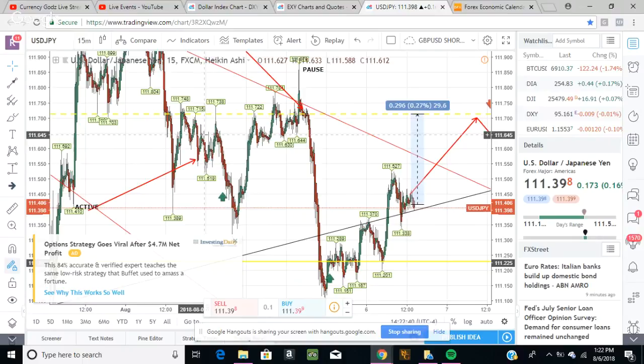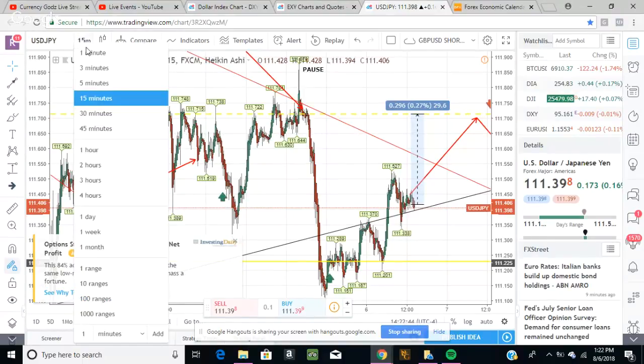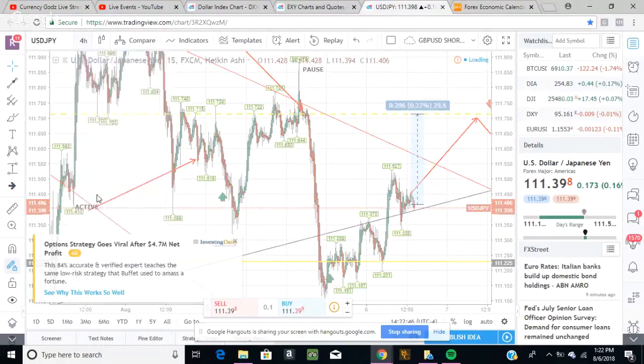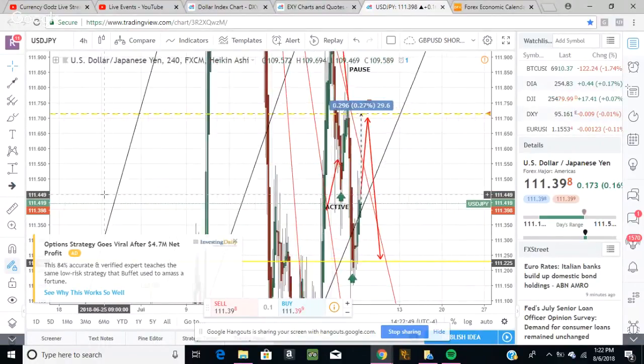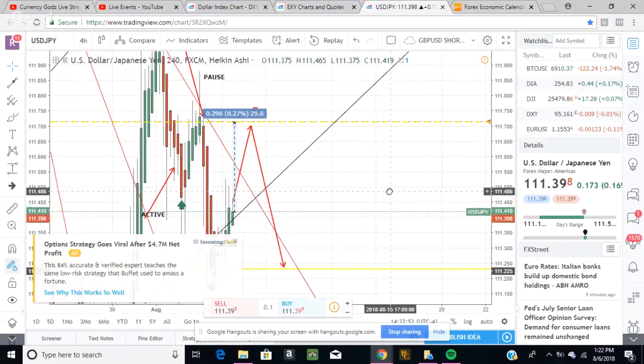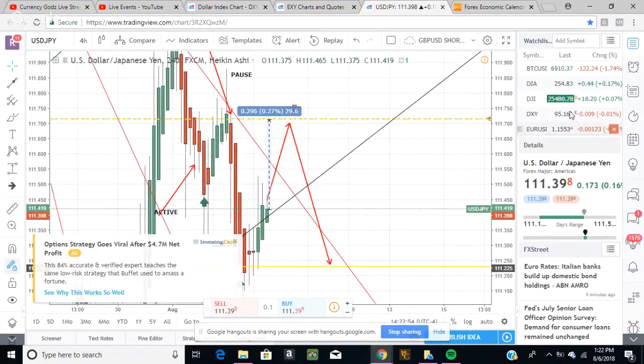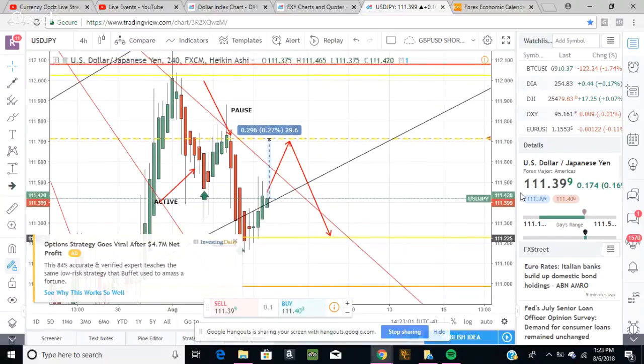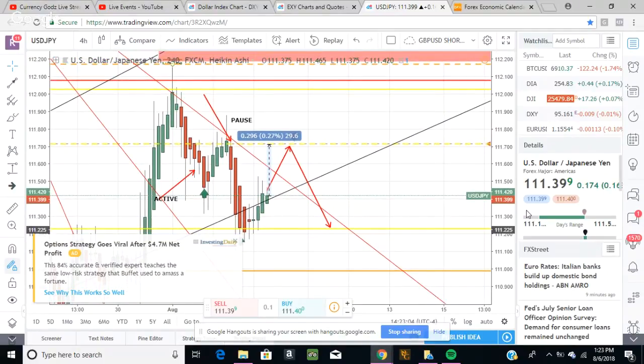So how do I even know where those active and pause moves are? Well, that's what we use our 38.2 zones for. Our 38.2 zones, with the simple concept of 3 consecutive candlesticks above or below that area, identify the specific direction of the market. If I get 3 consecutive candlesticks above a 38.2 zone, the direction is bullish. If I get 3 consecutive candlesticks below a 38.2 zone, the direction will be bearish.